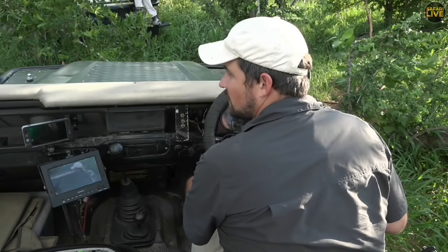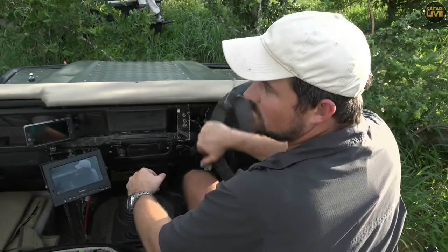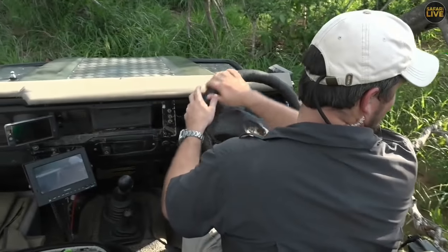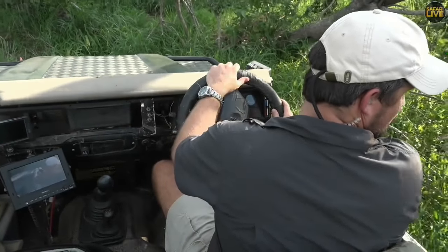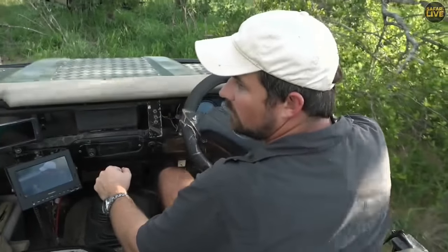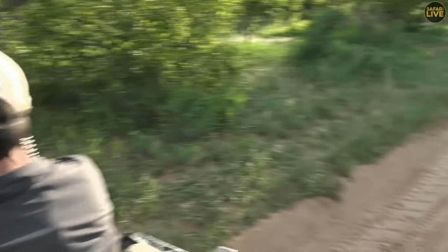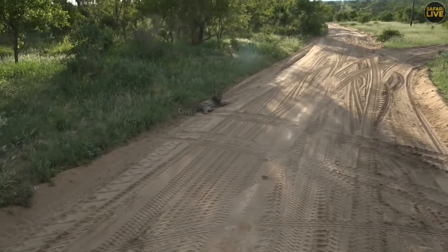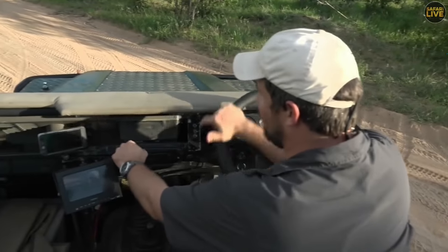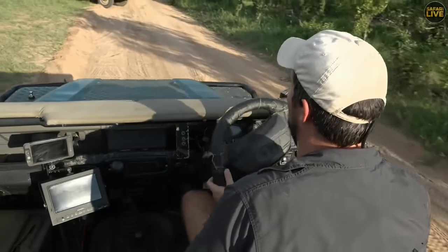I'm just trying to see if Tandi's going to come out. Doesn't look like it. Looks like she's going to be all right where she is and just lie in the thickets as she does, although maybe she's coming out. Let's have a look. Okay, little Tlalamba is lying down on the road, and I think Tandi's walking off the road on the other side. Hello, little Tlalamba. We're going to go look at your mom because we've seen a lot of you this morning, this afternoon, should I say. I just want to go and spend some time with mom if we can, because as much as the little one is beautiful, I like spending time with Tandi.